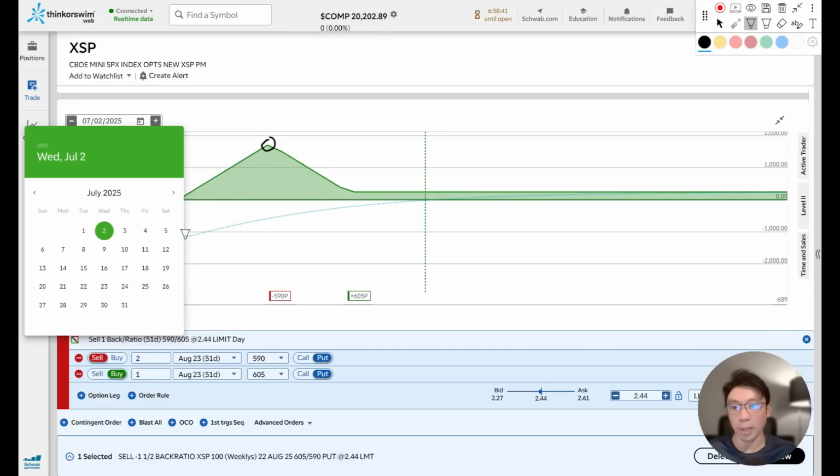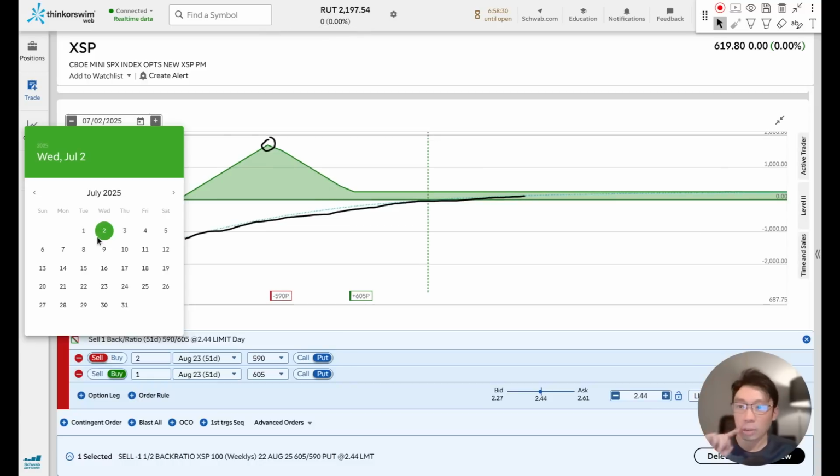And I want you to pay attention to this blue line down here, which I'm going to try my best to draw across again. Okay, so over here is the calendar. So I'm going to show you how it's going to be like just 1 week later. So today, this is where the blue line is. That means to say, if the price was to go down immediately today, and it comes down to where our short put is at this point over here, we're going to be in a loss because the blue line is still below the zero mark.